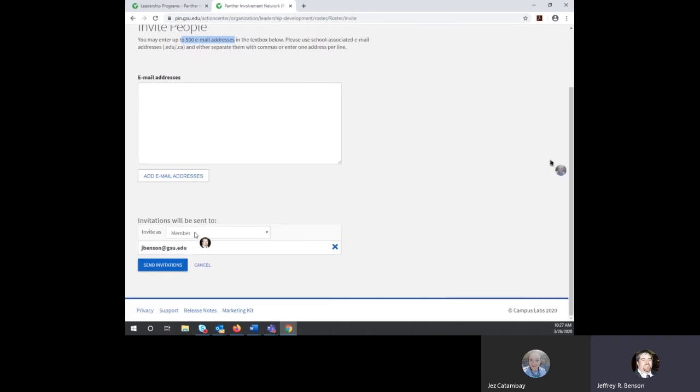Then you would be able to actually choose how you want to invite them into the portal. So you can choose to have them as a member or any of the different contacts or any of the different positions that you created. So once you get your pin page, if you don't have one already, one of the best things to do immediately is put all of your staff email addresses in here. If you created that staff member position, go ahead and invite them as a staff member and send the invitation.